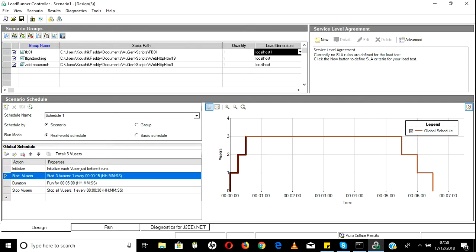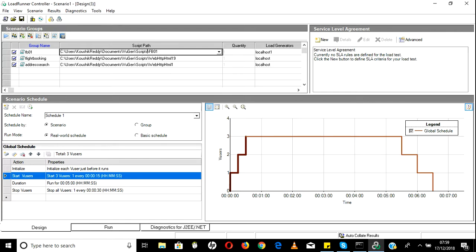Okay, the load generator itself can define, it will generate the load, like whatever users you are assigning here, those users will go to this machine. They will perform your business process steps, whatever you have recorded in VuGen. Okay, so that is what is meant by load generators. So this is a very big topic. I will explain later what all this means. So as of now I covered this topic.